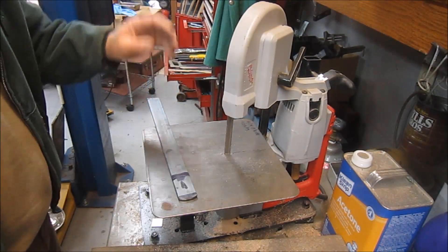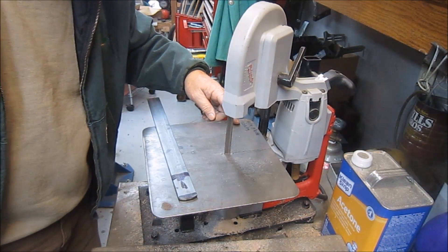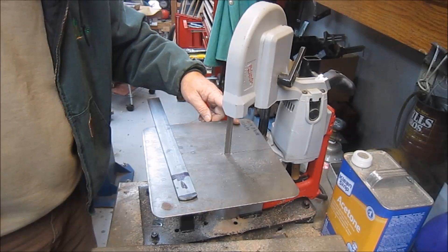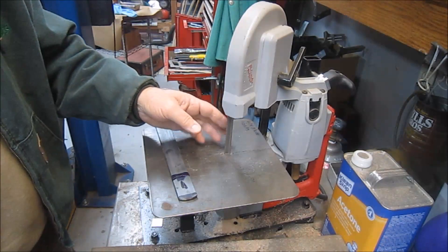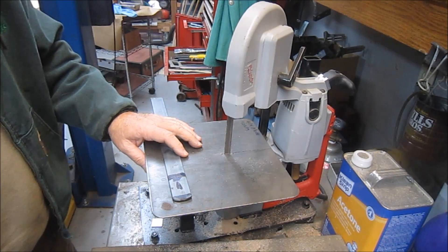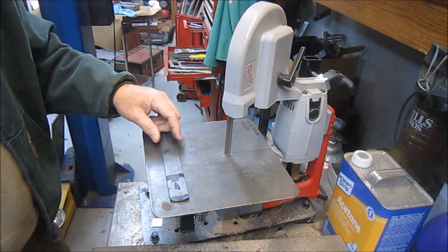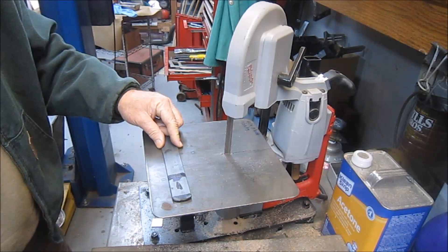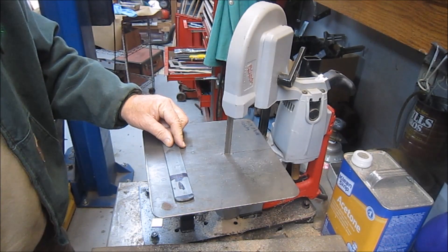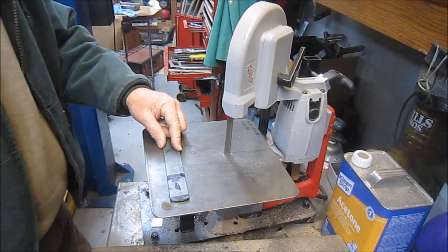Here's the setup on my portaband. I did a video on this — I love it. This blade has been in here since November of 2013, a bi-metal blade, I think it's a 10-14 blade. I generally come over and use this saw in this setup more than I go and use my large Powermatic. One of the main things is a ten-dollar blade here versus a sixty-five dollar blade back in the back room, so if I'm gonna ruin a blade doing something stupid, I'd rather do it on a ten-dollar blade. I've got a foot pedal on this one also and I love it.